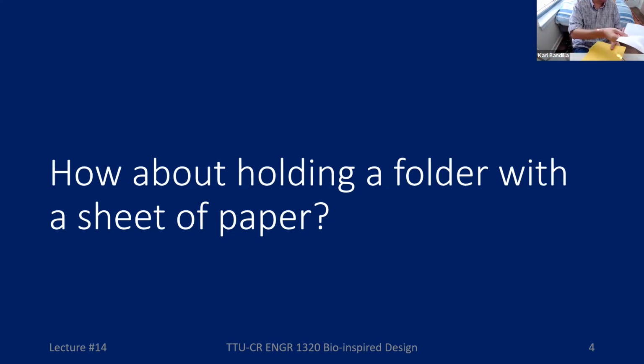But if I take that same sheet of paper, or it's a different sheet, but still just a regular piece of paper, there's nothing there, right? If I just fold it together, make a little tube out of it, and now let's hope it actually works. It does, right? So just by changing the configuration of my paper, I can get it to actually be strong enough to hold that paper folder up, right? Obviously, you could say it's not a very heavy folder and all that kind of stuff, but still, I can simply change what my configuration is with the same material, and I can come up with something that is much stronger.